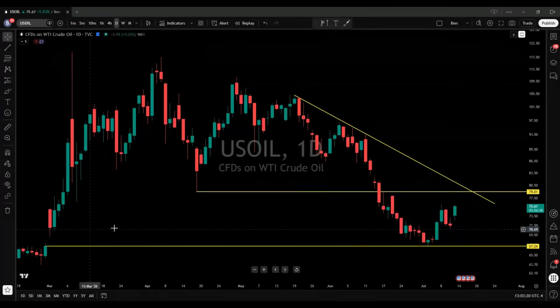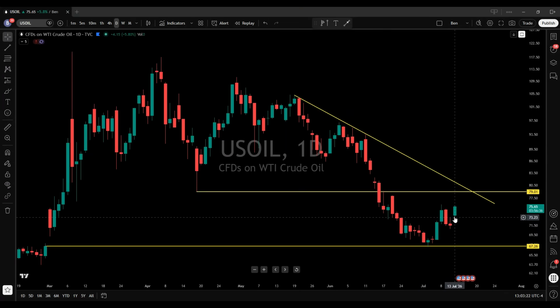So what we're going to do is go over the chart of USO. I know I've gone over it a couple different times, but I'm going to go over it again. We're having this nice push to the upside. What I'm looking at is this low pivot right here. It's 79.01 for a lot of resistance if we can continue pushing up on the chart of USO.